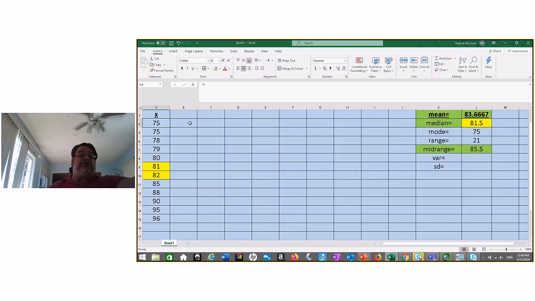Let's change this to a 30. And you see the numbers go crazy. I'll just do undo. When you see a number that's crazy, it's going to throw your mean, median, and your mid-range way off. We'll hit undo. There we go. So 83, 82, and 85 or 86 is close together.